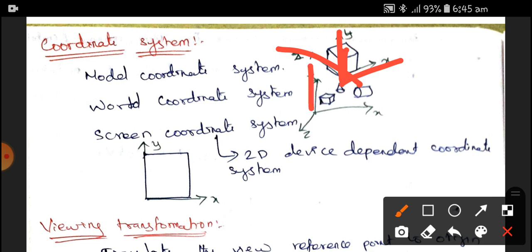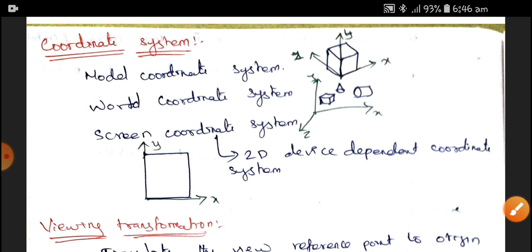In the world coordinate system, we have default oriented coordinates. On these coordinates, different kinds of models can be pasted. So the world coordinate system is the best example of AutoCAD drawings. The coordinates can be used worldwide, and the components can be drawn anywhere in the sheet, and it can be made into a different sheet. Whereas Creo and NX use the model coordinate system.